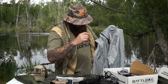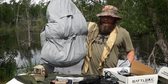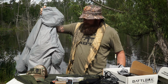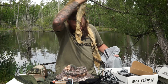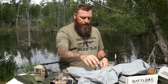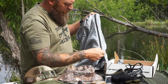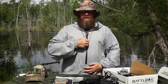I'm going to put this jacket on real quick so you can see it not stuffed out like this. So here it is, all stuffed with leaves and whatnot that you just saw in the clip. It opens up to a really nice size insulated jacket. But you can also use it just as a regular rain jacket or a windbreaker. It has a really nice waterproof zipper there, as you can see, sewn in very well.